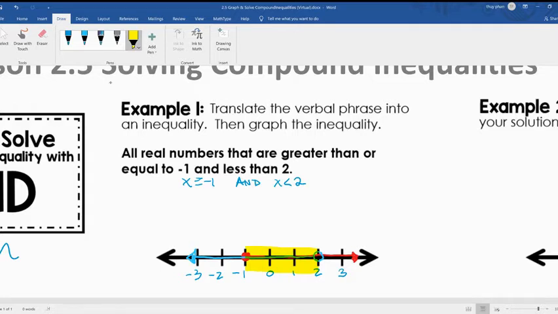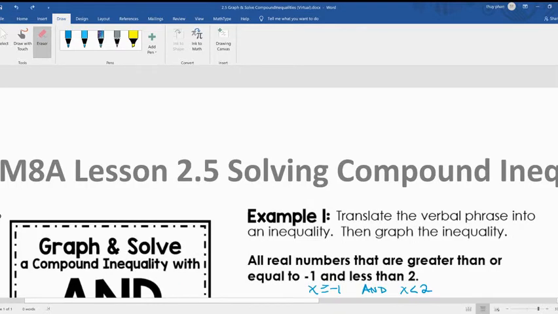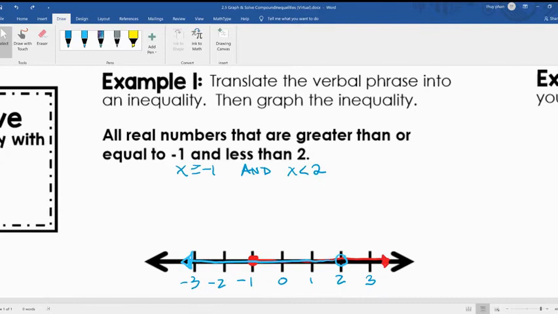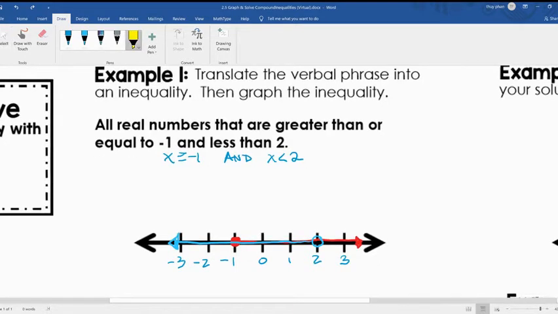However, it does not include 2. So when I graph this, it would not include 2. Our solution is in between this. It includes -1, but not 2. So that means this is an intersection. I can erase the rest of it because I really don't need the extra pieces, but you can visually see that this is where the intersection is located.